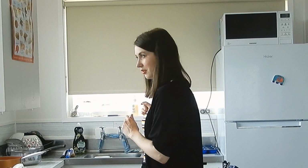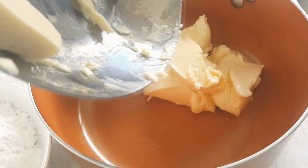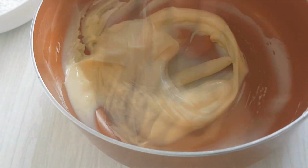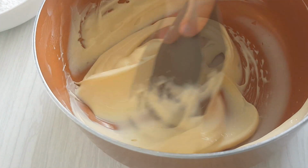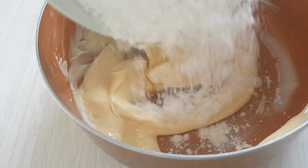That was my foot, I swear. Let's use this pan. We beat the cream cheese in a bowl until it is smooth. Alright, so that looks lovely and smooth. Add in the vanilla. Then the powdered sugar.